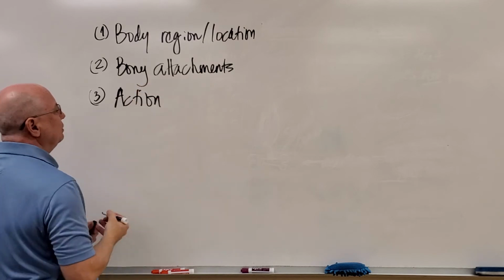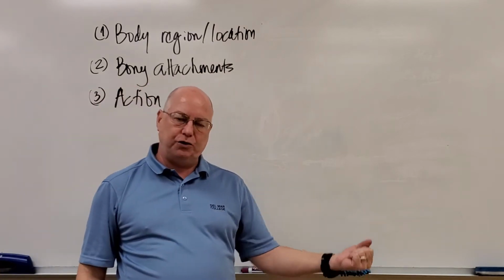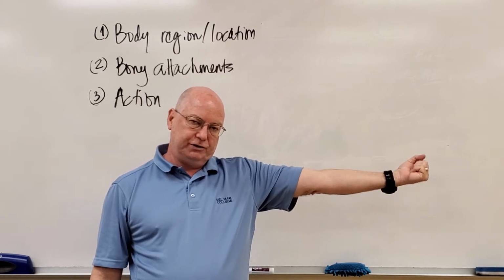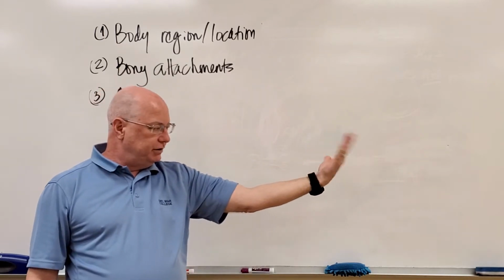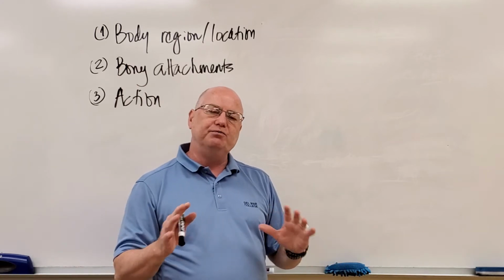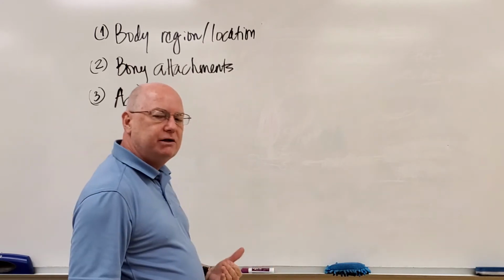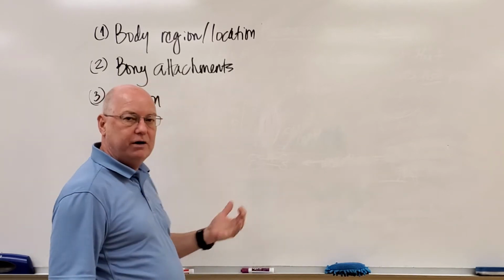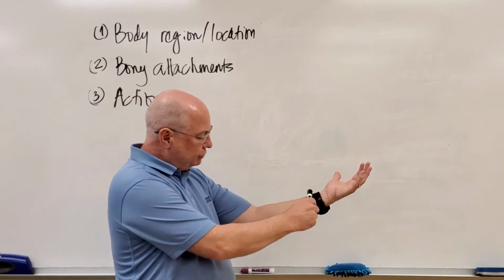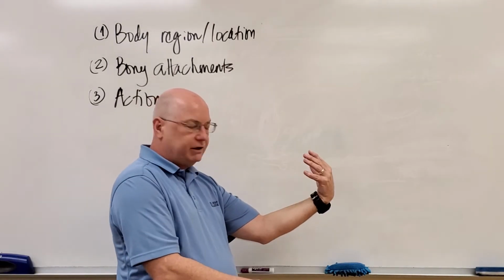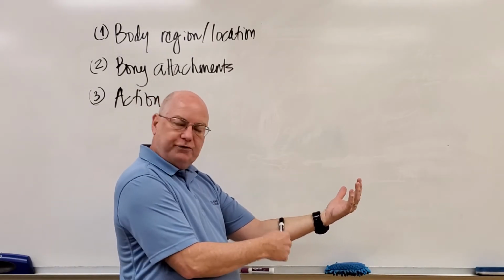So in lecture, we talked about joint movements or actions of muscles: flexion, extension, or at the wrist, flexion, extension, and hyperextension. So we have a bunch of movements of the body, and some muscles have part of their name derived from whichever action they perform. For example, a lot of the muscles on the front part of your forearm, the antebrachium here, would flex my wrist. So they have the word flexor in the name.